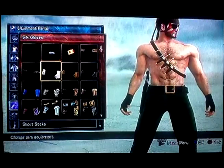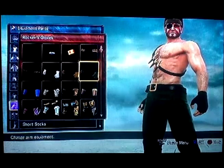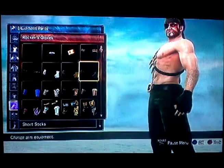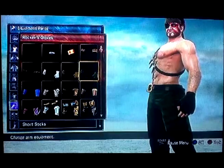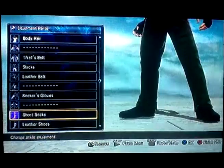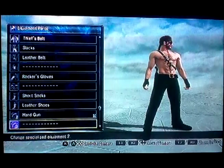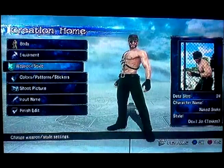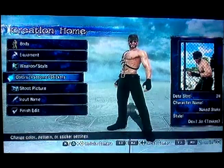You can choose the silk gloves for shiny gloves, but I chose the rocker ones. You don't unlock these gloves until level 50. Even though he only has his thumb and pointer finger open and the rest are covered, it's good for now. I gave him short socks and then the mother shoes. I gave him the pirate handgun, just made it small and put it around his waist. For Snake's weapon style I put Devil Gene because a lot of the punching and all that is kind of CQC-looking.